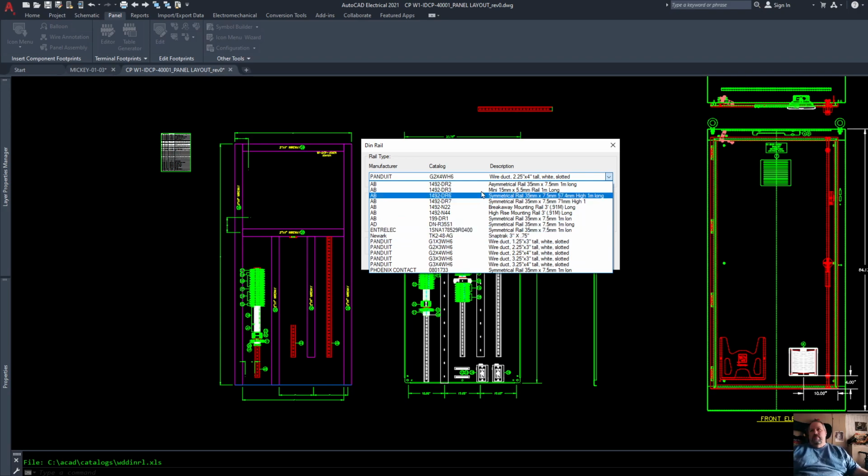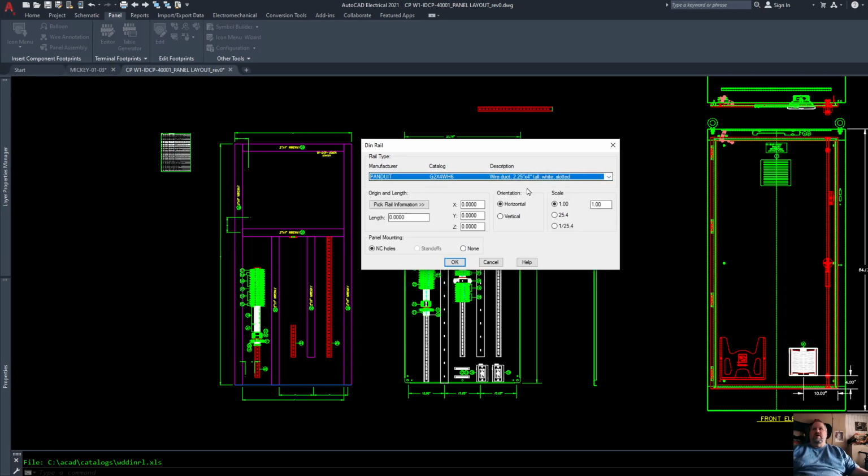So, on this project, we are inserting 2x4 Panduit. Here's the part number. So, it's white on here. You can put in your dimensions, which I almost never do. Everything is set up. There's a conversion over here, if you're working in millimeters or something, you'll need to convert it to make it fit properly. But right now it's set up to be in inches, so that is all set for us.